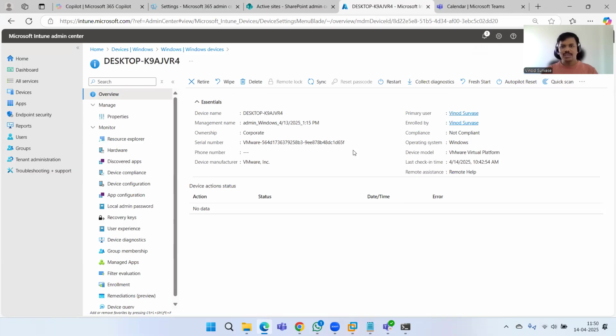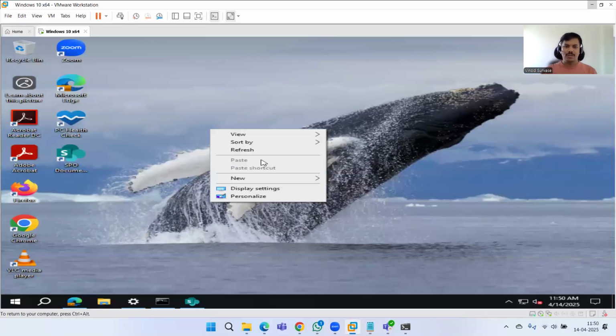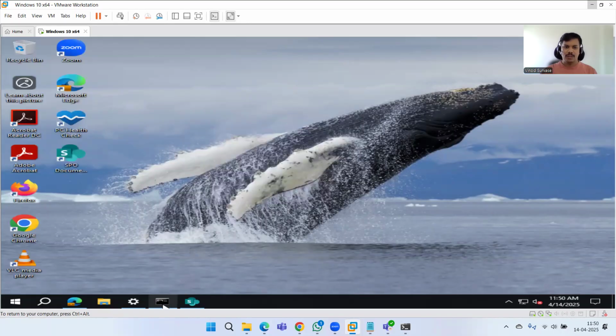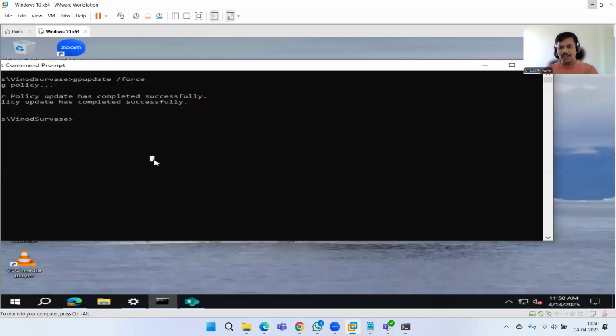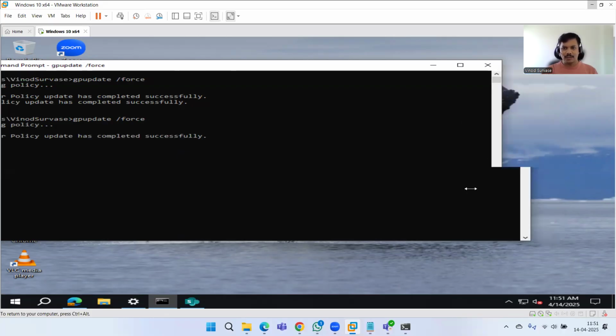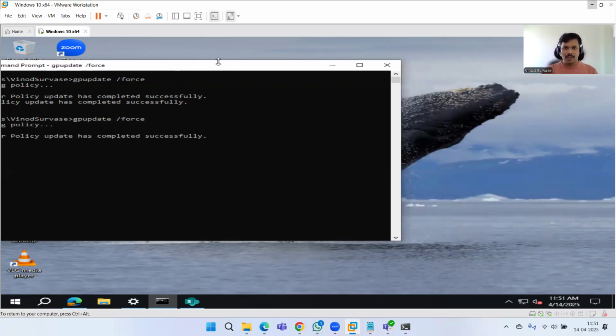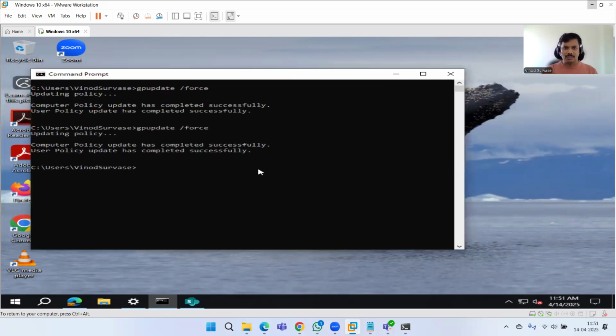So this is the virtual machine. You can see that it is deployed on virtual machine platform, right? And it should complete the process. I believe we can just rerun the update policy and let it complete the synchronization process.